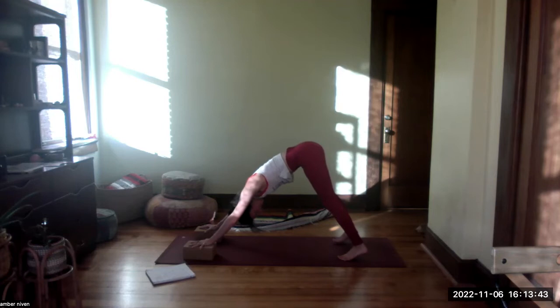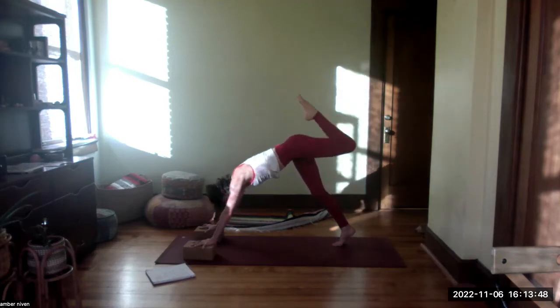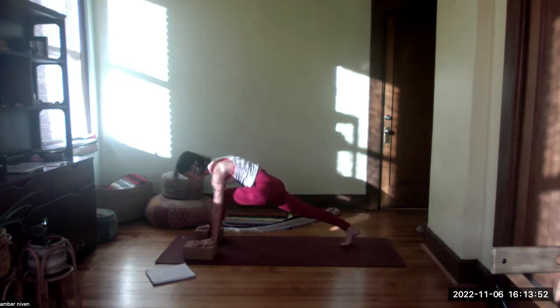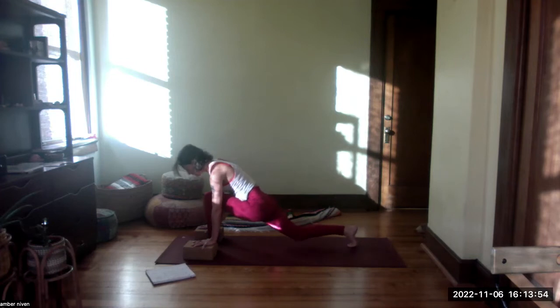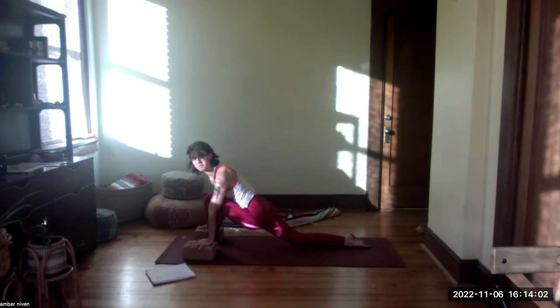We'll do the other side. So take the left foot up back behind you and bring the knee to the nose, foot drops in between the hands. Right knee comes to the ground, untuck the toes if you want. Magnetize that heel and foot together so feel those inner thighs light up, turn on, take an inhale.